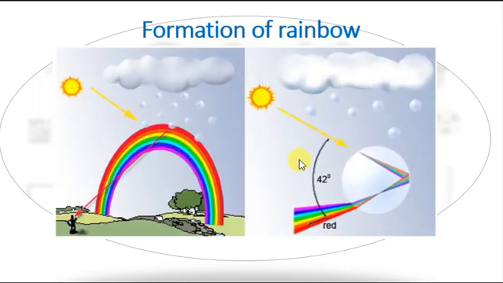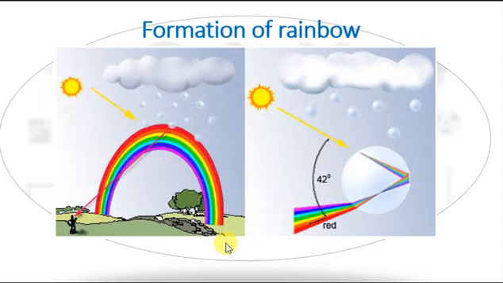Let's look at this. When our light ray meets a drop of rain, or it might be water vapor, because sometimes you may see the rainbow even when it has not rained, simply because there is water vapor in the sky. So when the ray meets the water drop, that water drop acts as a prism. It will refract that light. As it refracts it at that first surface, it scatters it. Then it is refracted at a certain angle so that it will be totally internally reflected along the other surface. As it emerges from another surface, it is again refracted. Now what you end up seeing is a very beautiful rainbow.